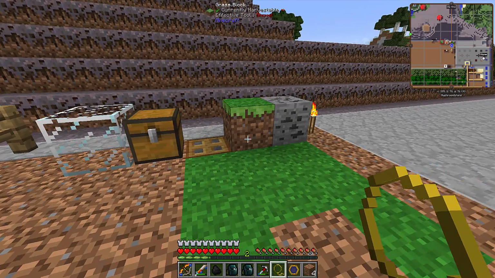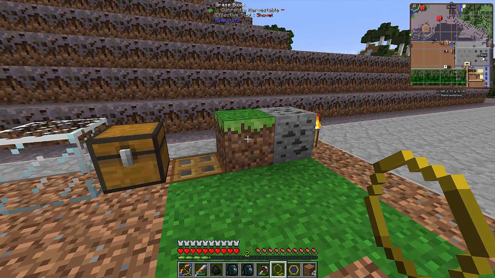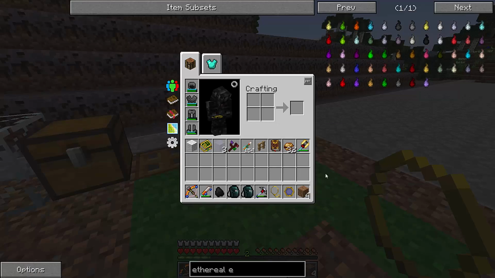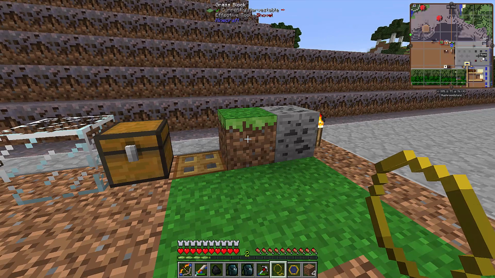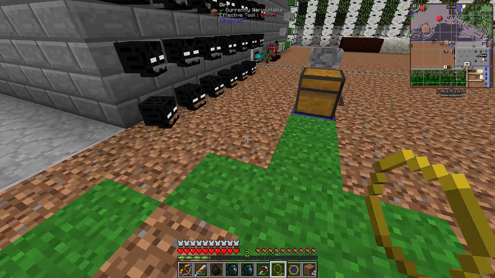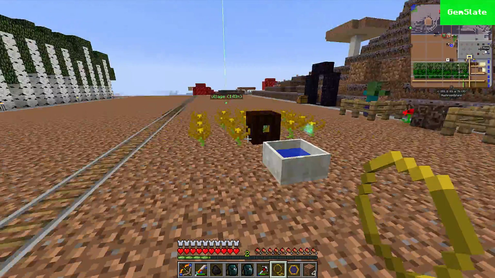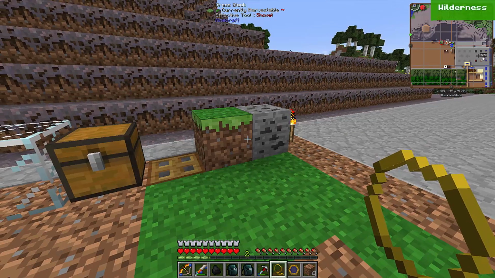Okay, something interesting I found is that whenever you place a grass block, even in the Mushroom Island, it'll still spread. So I just took my steel hammer here because it's got the silk touch on it, grabbed a block, placed it, and while I've been placing everything else, it has started to grow. So looks like our little dirt patch here will eventually be green, which I think is kind of cool.